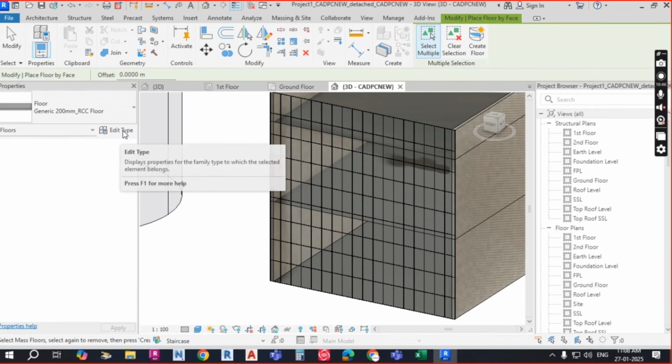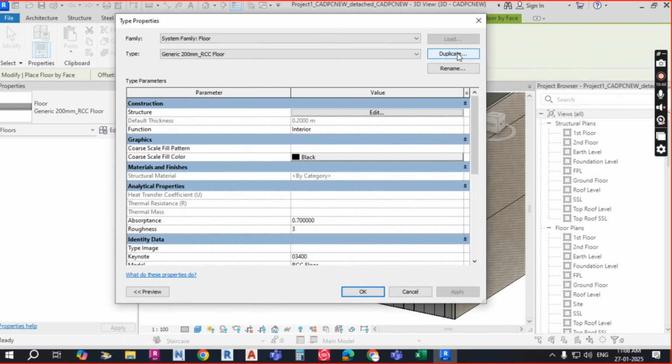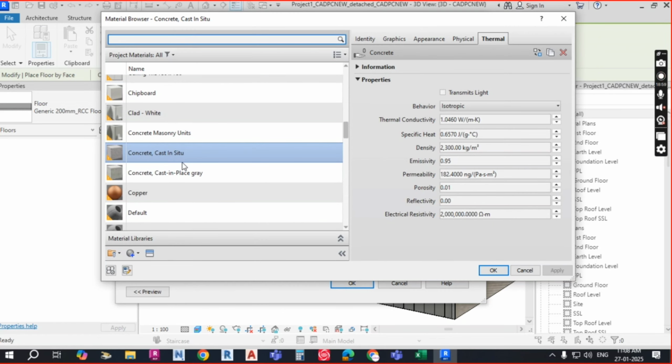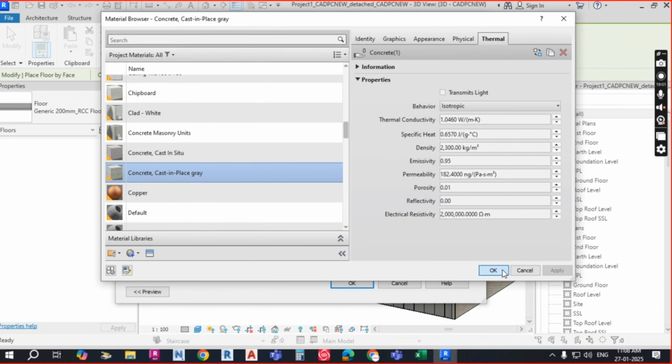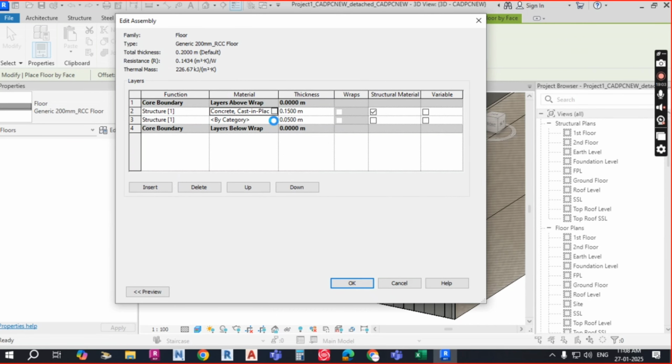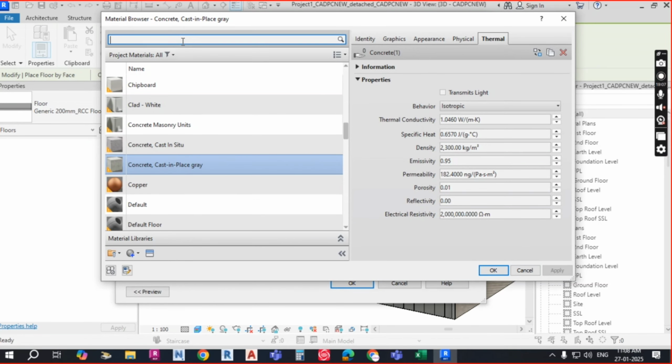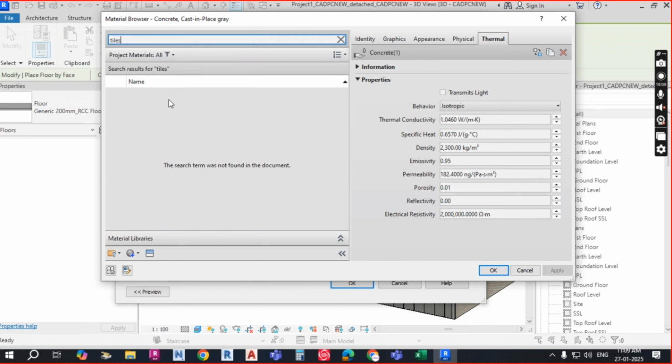If you require 200 RCC floor, you have to duplicate it with another size, or give the material directly here, so it will get that floor directly. So here I am just going to put some concrete material, and on this one I want to put some glass, or sorry, tiles. I want to put some tiles here.